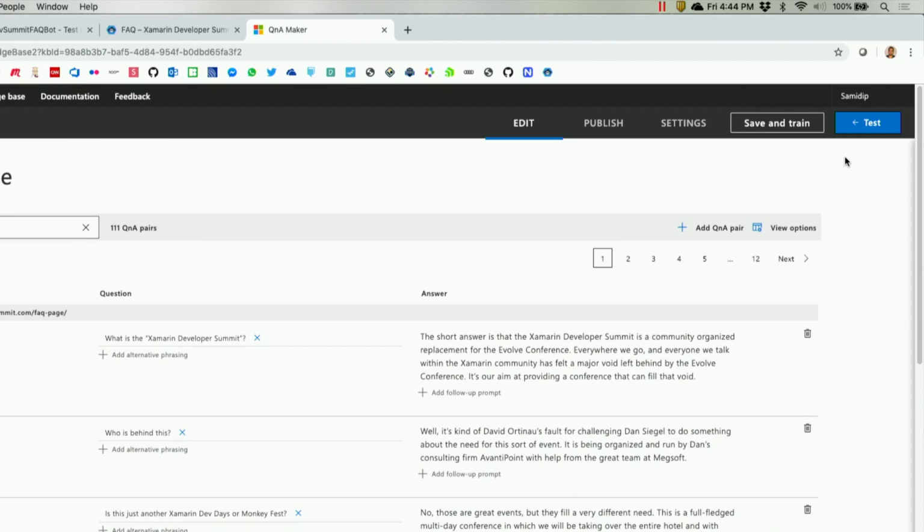Can you export this to maybe hook it up to LUIS or something else? Yes. Like if you have an on-premise instance of LUIS, and then you just export these and put it in. Absolutely. By default, when you host it in Azure, it has some LUIS hooked up to it, but it's not full-blown LUIS. And if you have to really break down the intent of what the user is saying, that's when you need a LUIS service that you get to train with different dialects and different things that people might ask, and make your app more intelligent.